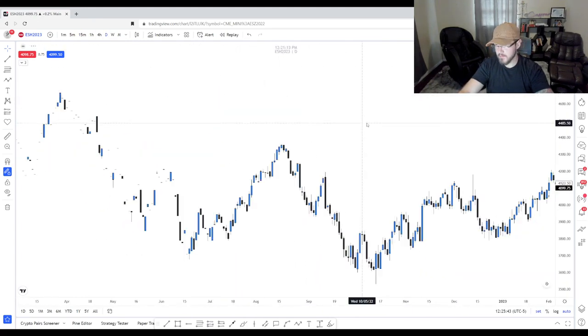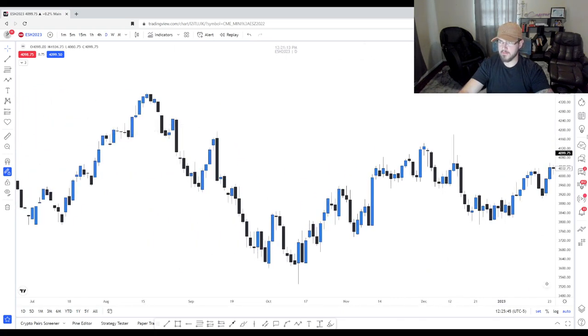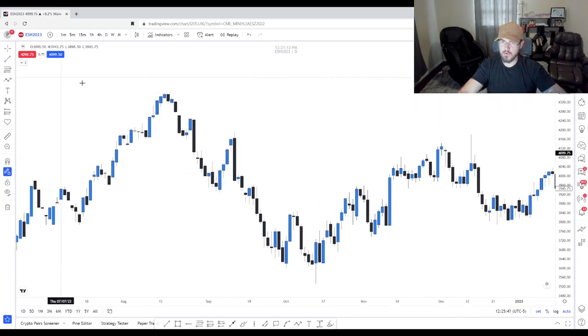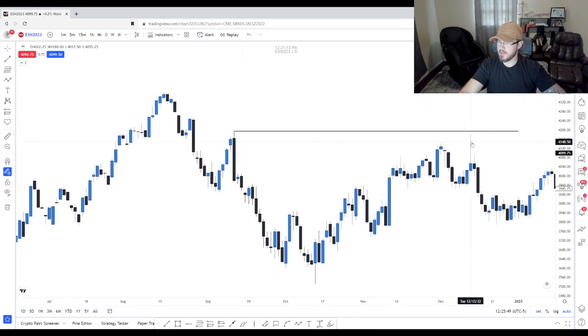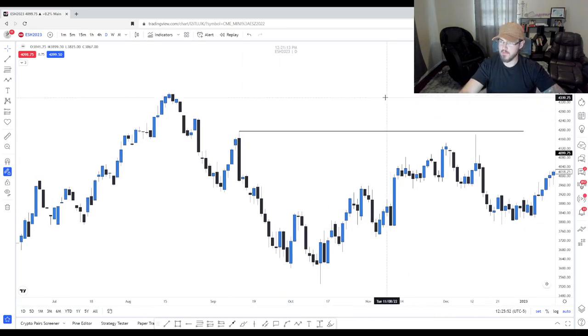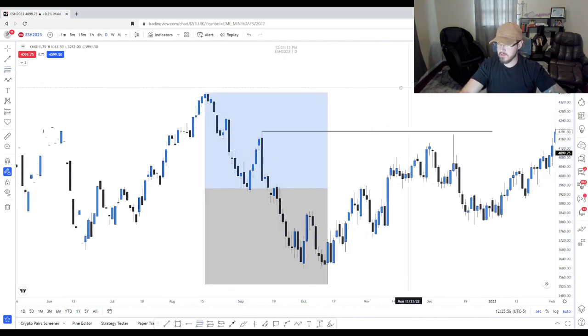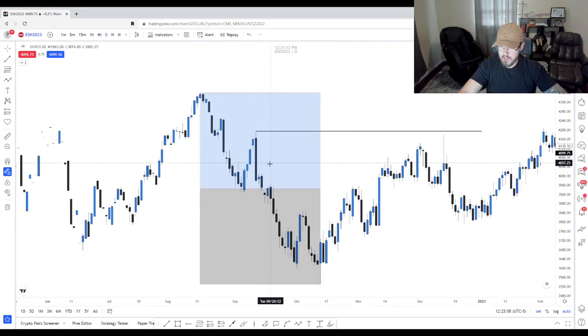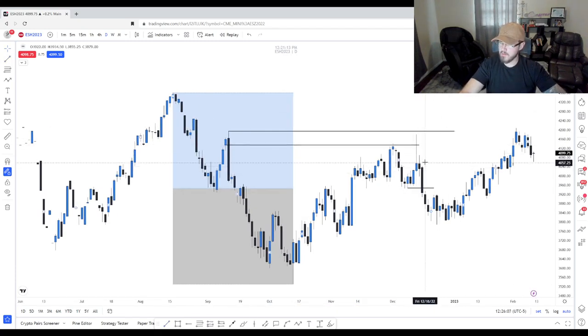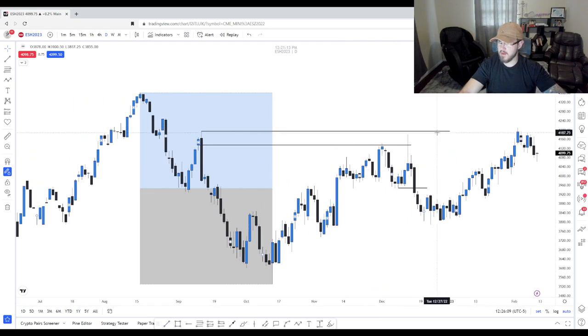So, for instance, look at ES. Why did we call for 4,200 for so long? Look at that. I mean, it's just that smooth in the market. A lot of people would say, and I got so many questions on Twitter about this, well, what do you mean? We're bearish on an external level. Price came to a premium up here. We traded into an order block. We got a displacement down. Why am I looking for higher? This goes against everything, right? No, it just simply doesn't, because it's just understanding liquidity, right?